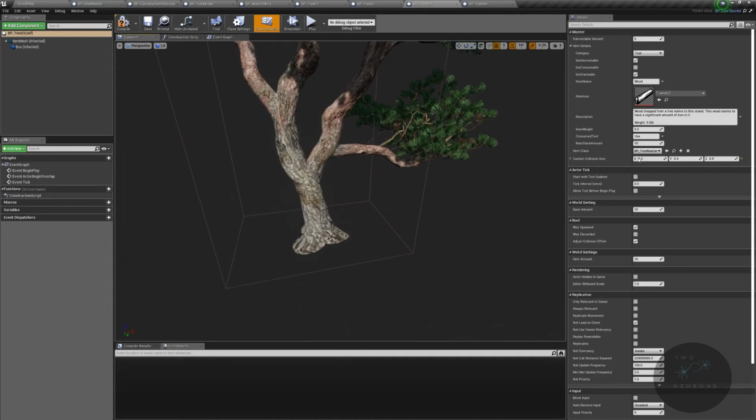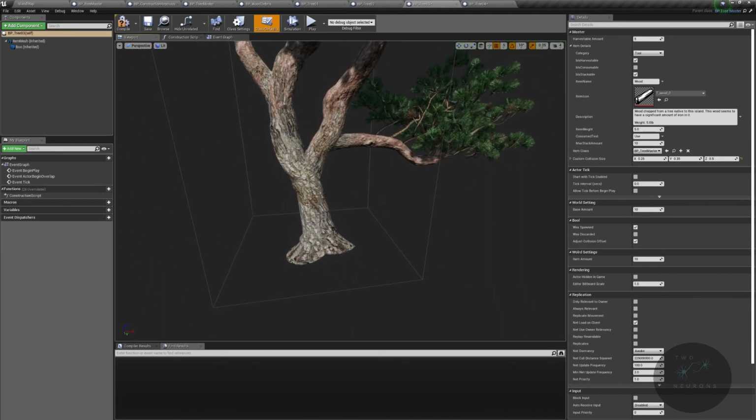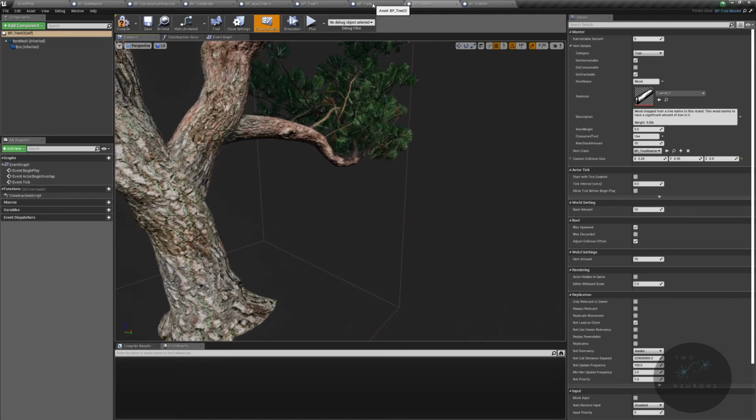Let's actually go to the 0.5 on the Y. 0.35. And go to 0.25 on there. There we go. I like that one a bit better now. And so it's 0.25, 0.35.